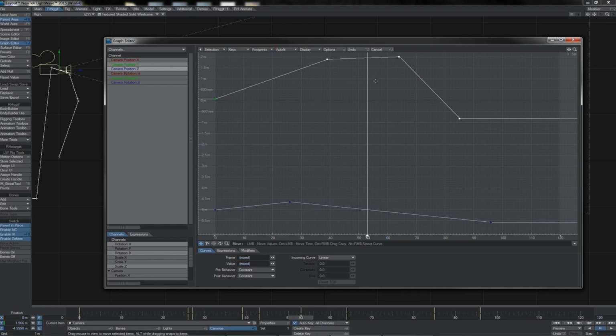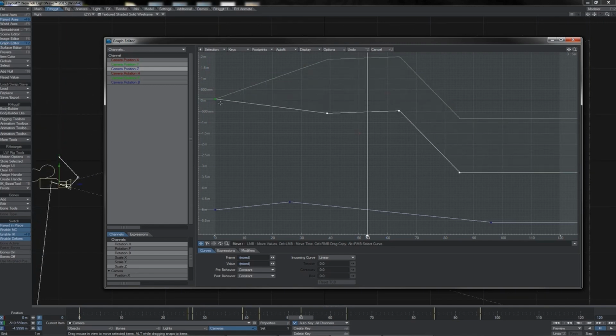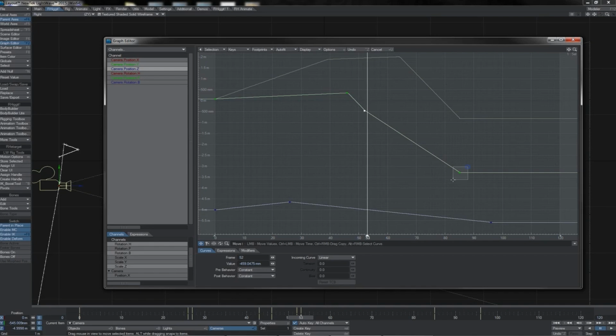But now let's move these keys. You can see that we have this ghosted curve in the place where our keys were. This allows us to see where our old curve was before we were making edits, and of course we're seeing our current new curve now after making the edits. And we can just move stuff around and shift it in time and do whatever we want, make as much play and tweaking and everything else as we want with these keys.